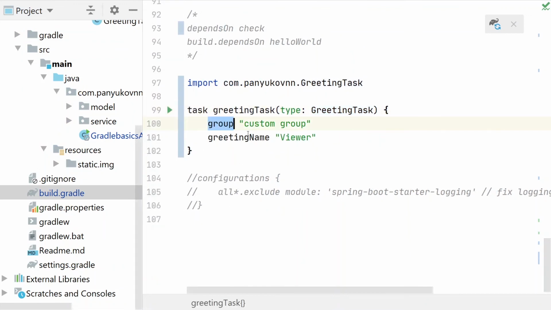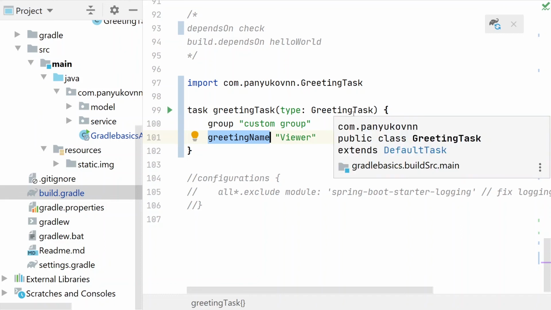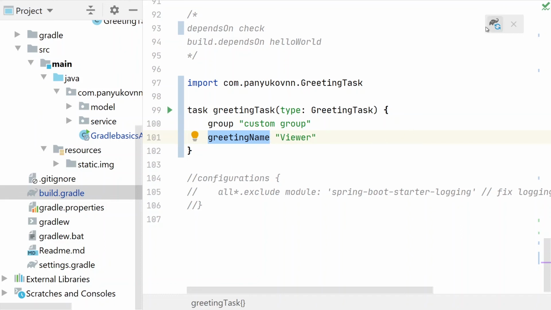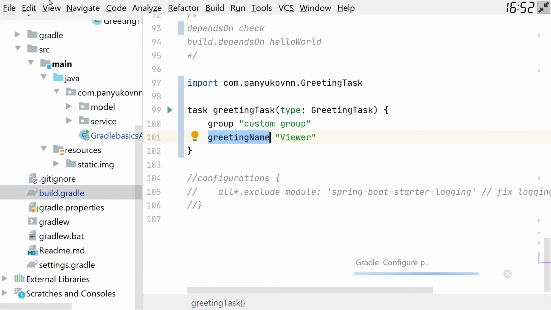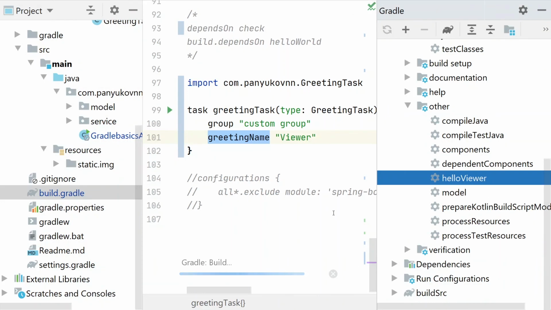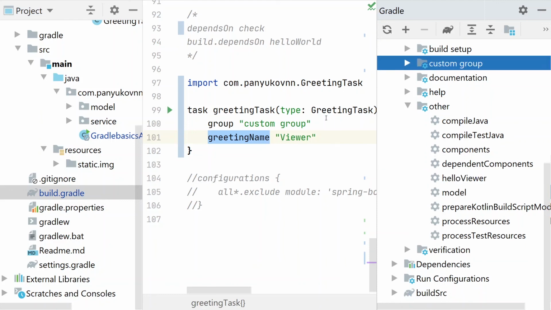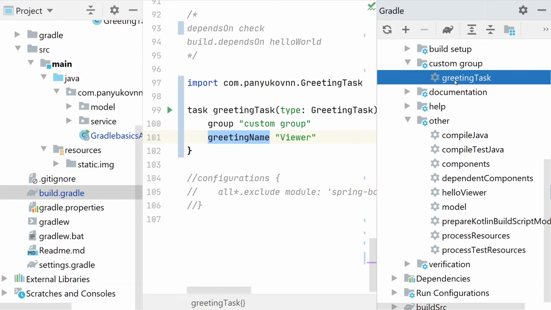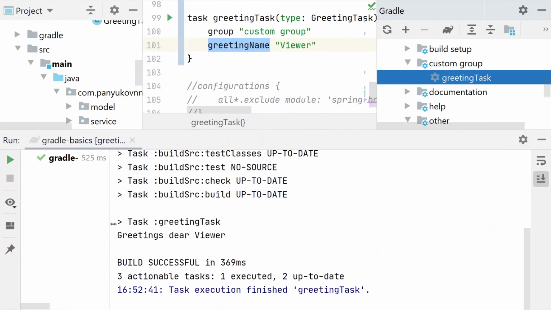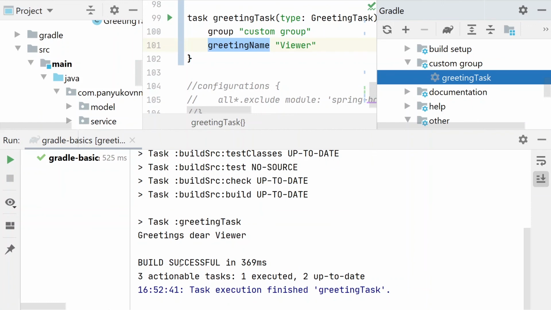Also, we append the group property, which we will see in the Gradle toolbar, and our necessary property, greeting name. I set the greeting name to viewer. Let's refresh Gradle, open the Gradle toolbar, and now we see our new task in a custom group, and we can run it, and our code was executed.